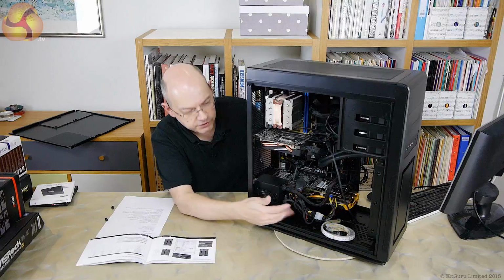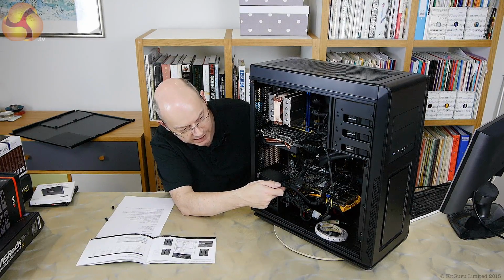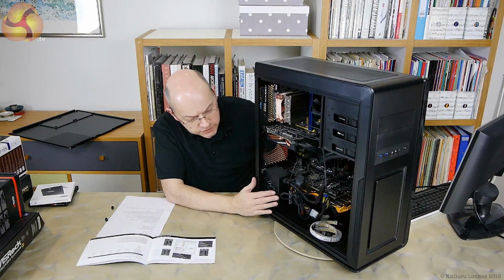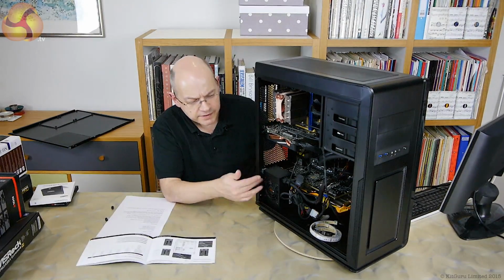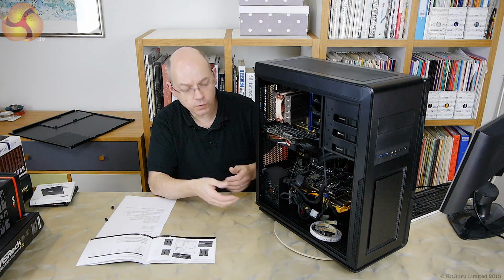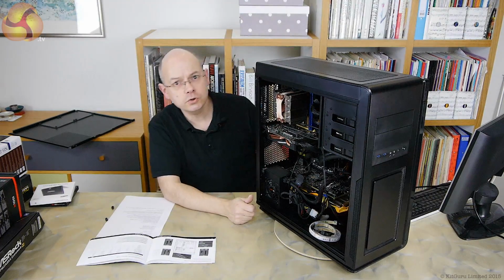There's almost nothing you can do to make that look competent, because after all, you're going to get cabling coming out of here, and it's got to either go here or here. What are you going to do? And also, most small form factor power supplies, and indeed most small form factor hardware, things like cable runs, they're really limited. They don't give you extra because they want it to be neat and tidy. It's generally going in a really small case. Putting an SFX power supply in a really big case is an unusual thing to do.